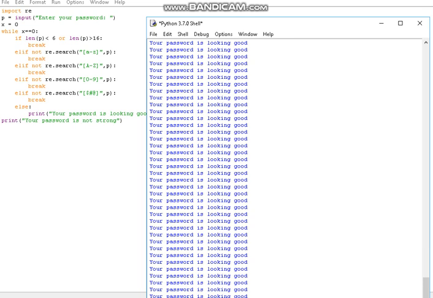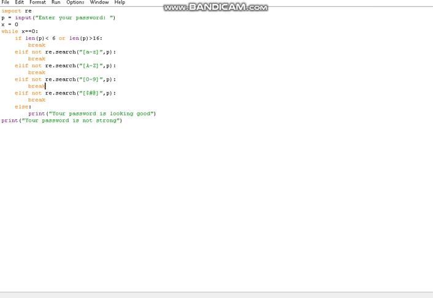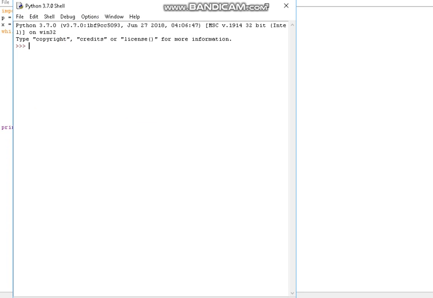And you know why this is happening? It's very funny, isn't it? Look how much it's looping. It's looping through. Your password is looking good because it's going to run through this while loop. So what you want to do is you just want to break the loop after this. So if you do put a break there, it will just break the code.